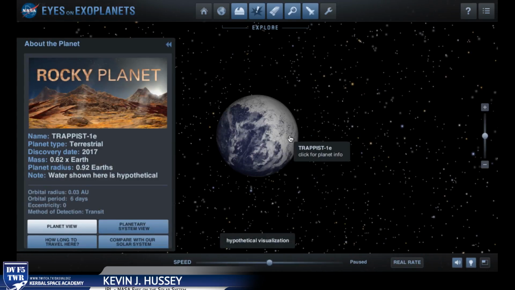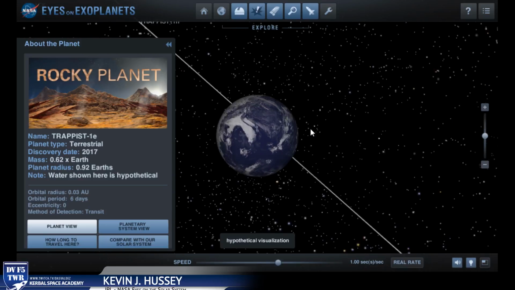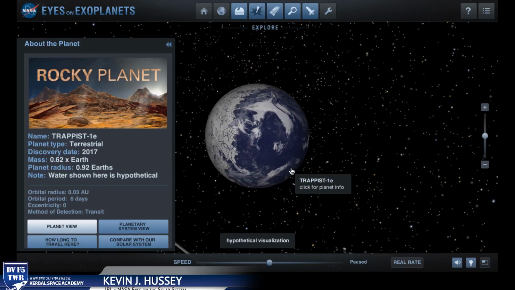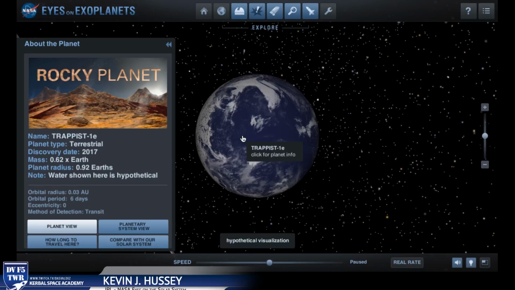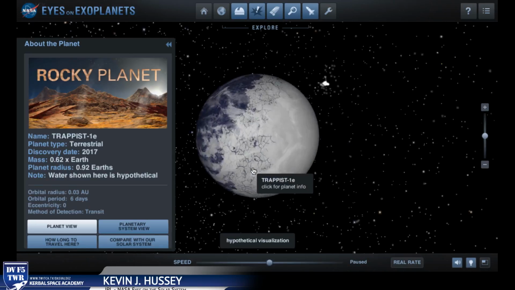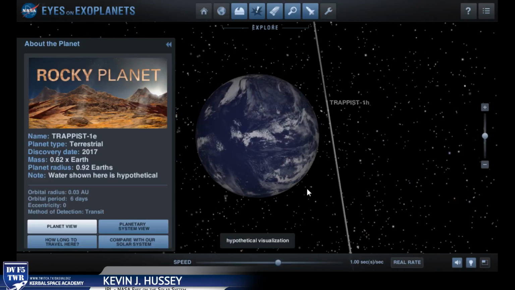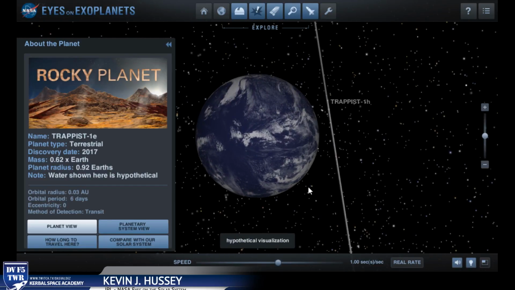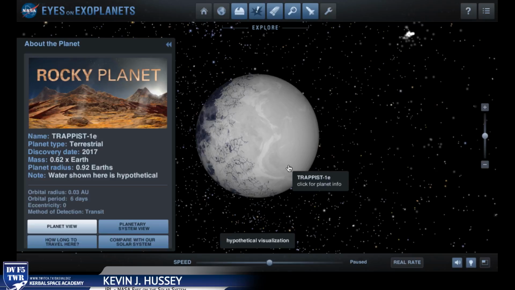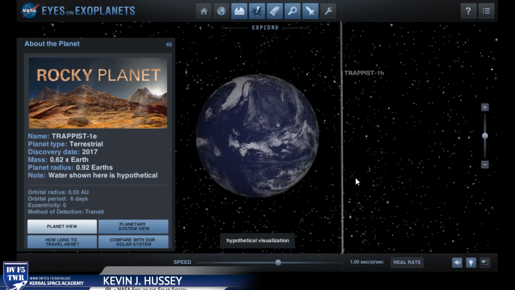So now you see this world. It looks like a water world. And you'll notice that one side looks like it has an ocean, but the other side is all ice. Now the reason is this planet is tidally locked to the sun. So of course only one side gets light, therefore, you're going to have an ocean here.